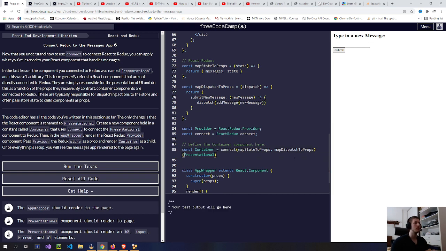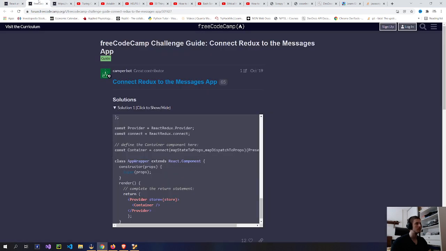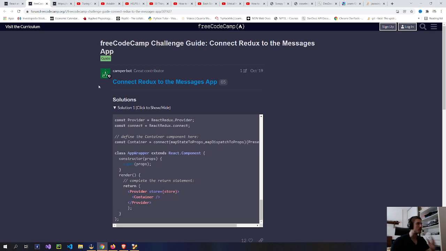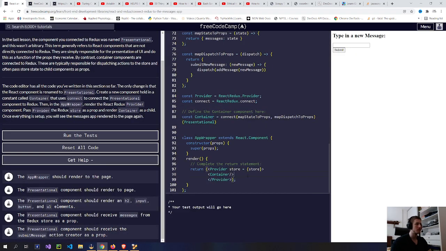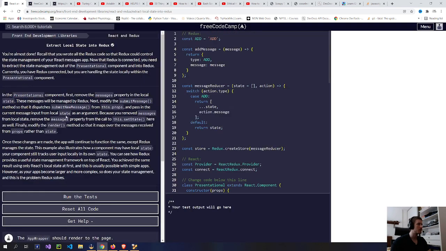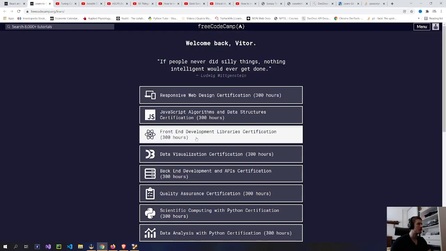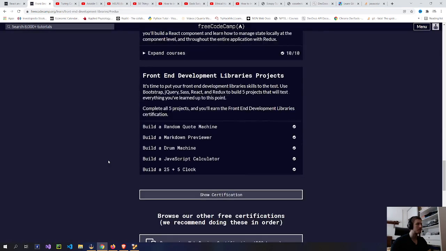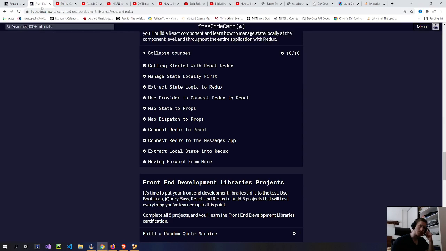Now I should pass, no? Oh, it should be Container. Yeah, because otherwise it's not connecting. Hopefully there's not a lot more. Just show more.